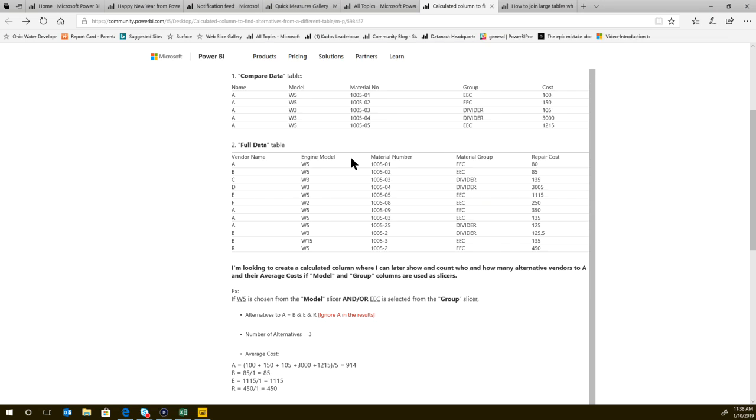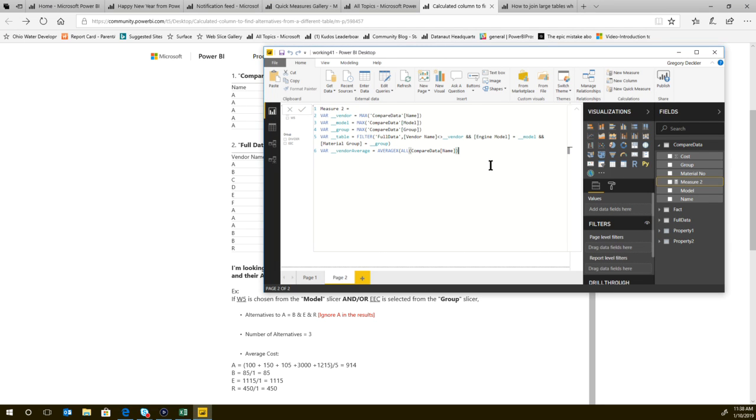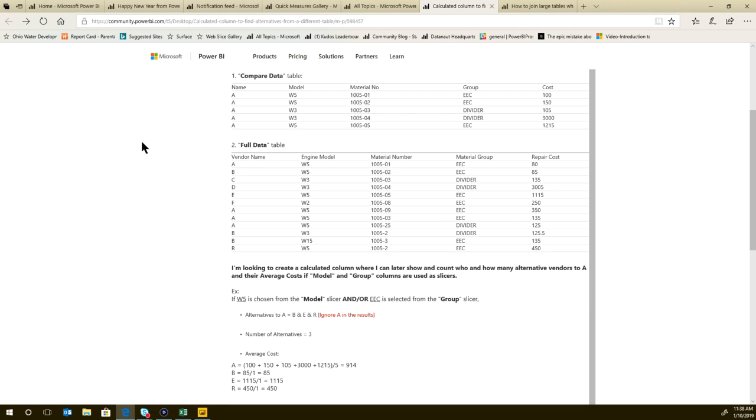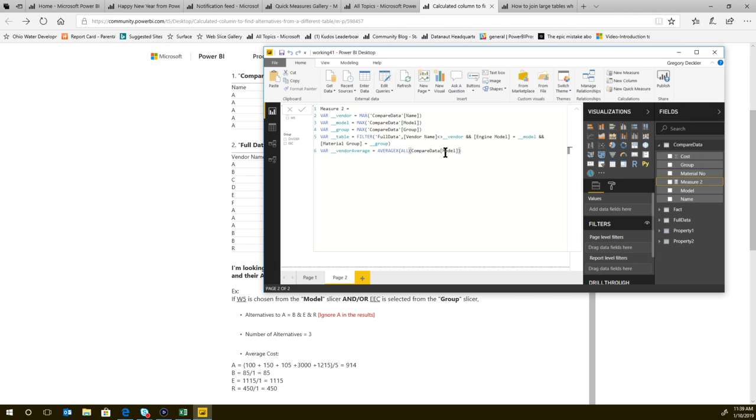But he does want to keep it to all A's, I'm assuming. Actually what this needs to be is model. So all model and all group.